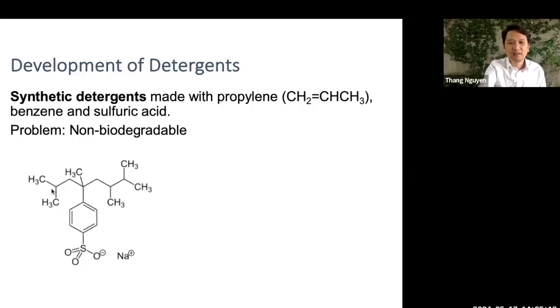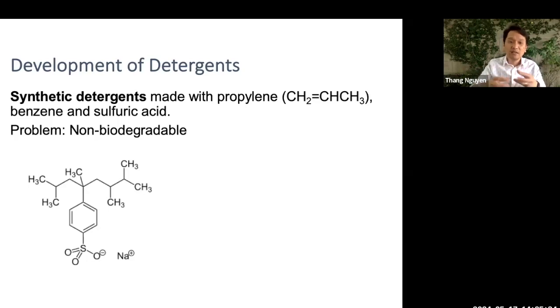So what happens when you use soap? There are bacteria in the sewage system that eat up and break down the molecule in the soap. It breaks down all the hydrocarbons and therefore kind of just gets rid of it, right? Or recycles it and it becomes something else. These branches, though, are what is different. Remember the other one was just straight hydrocarbons. Now this has the branch. Because of that branching of the hydrocarbons, the usual bacteria at work cannot recognize this molecule and therefore does not break it down.